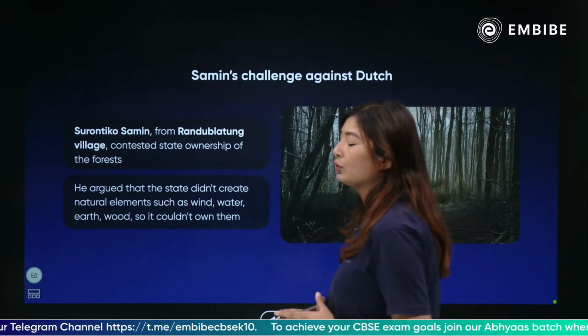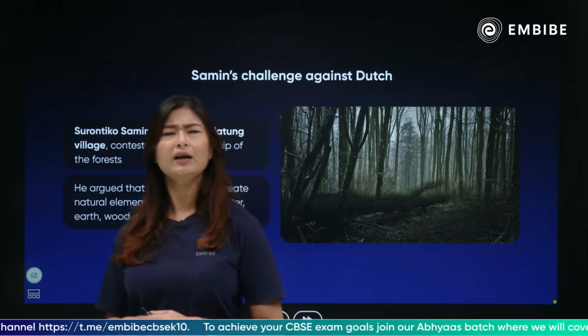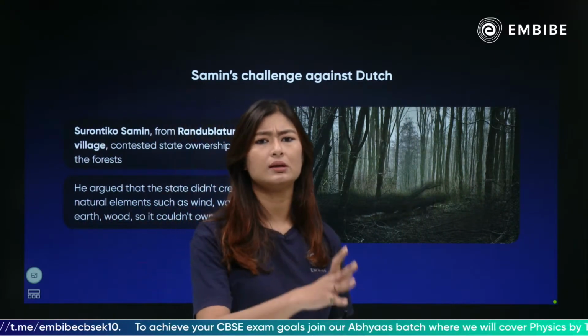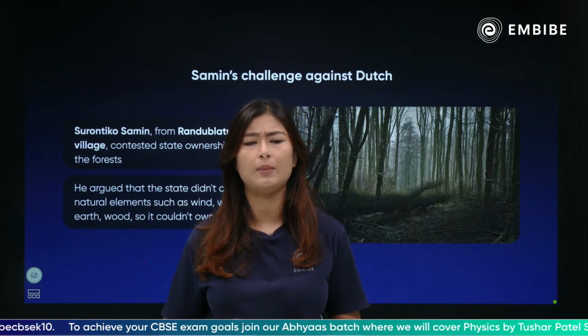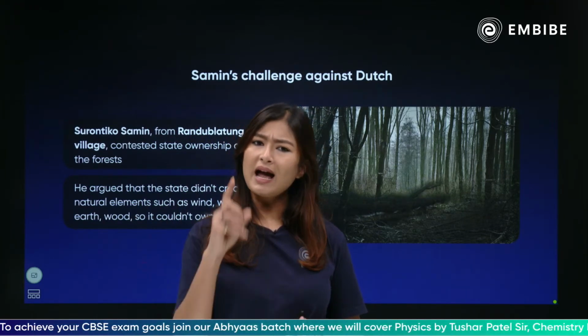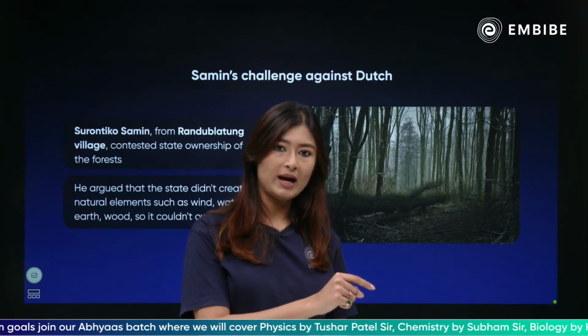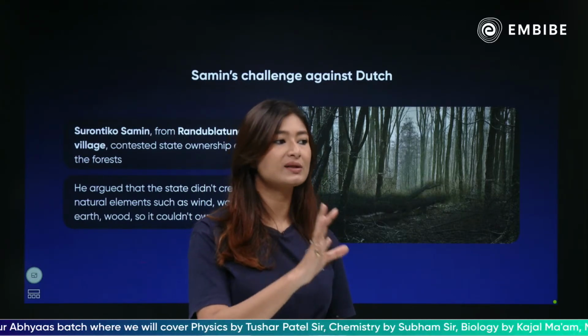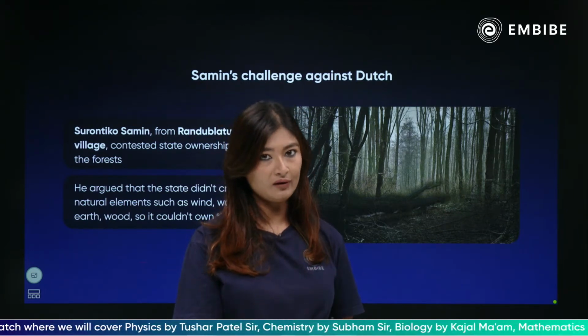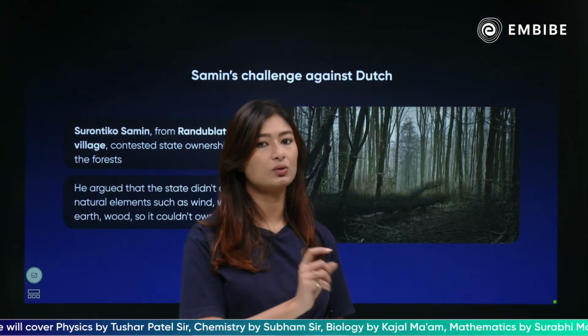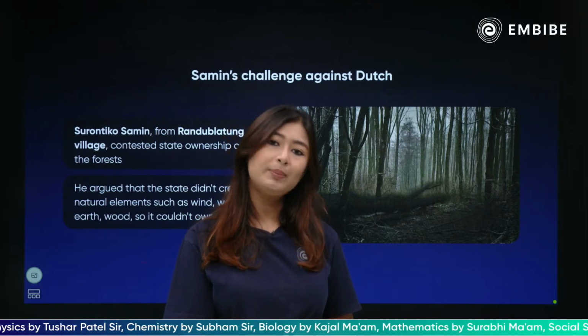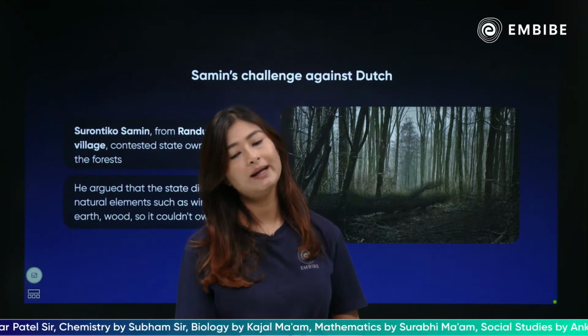Okay, so from Randublatung he comes and says, fine, I understand that you're imposing this law, you're imposing this restriction. But I have a very simple question to ask. You can only stop us from entering these, using these, or charge us rent, or charge us taxes, or whatever, when this ownership is yours.